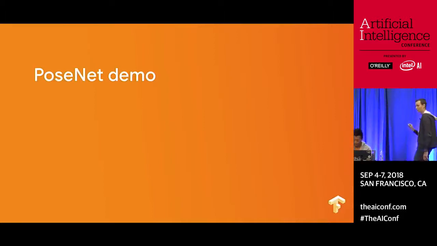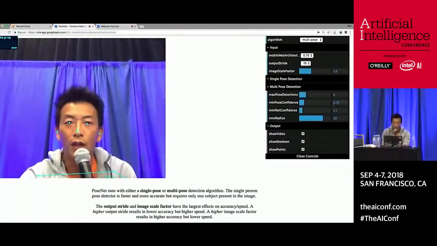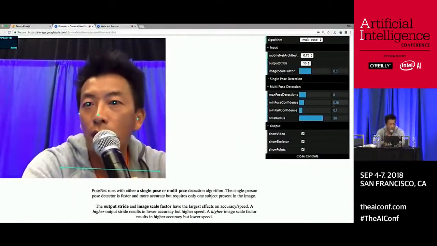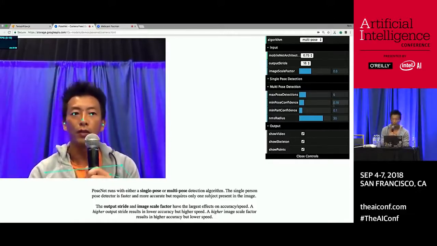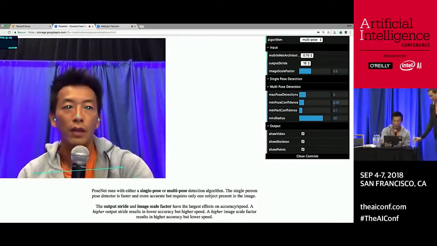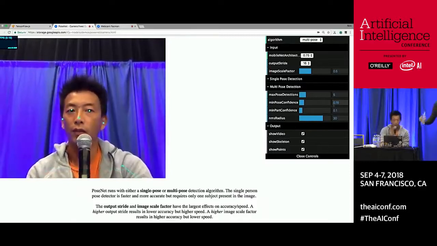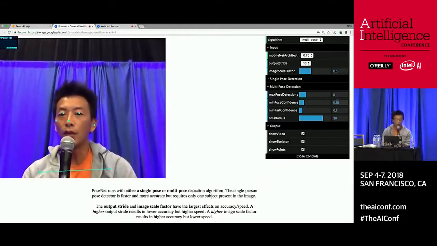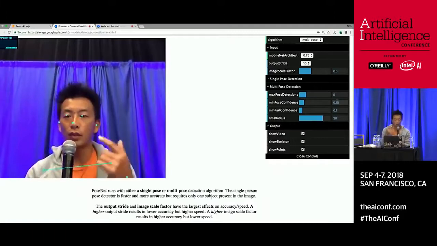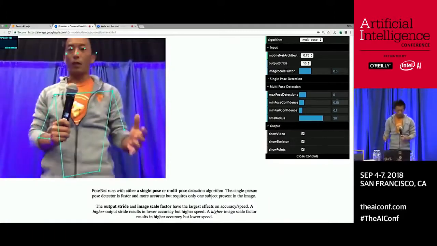I also wanted to showcase one more demo. This is a newer demo that we've just shipped this summer, and it's using PoseNet, which is a human pose estimation demo. And for this, I'm going to hand it over to Ping, who's going to highlight this. All right, guys. So PoseNet is another example of converting a Python trained model and loading it in the browser. On the right side, you can see a lot of controls that can fine-tune the model. And on the left side is a live feed of a video. In the video, you can detect my face features as well as my body parts.